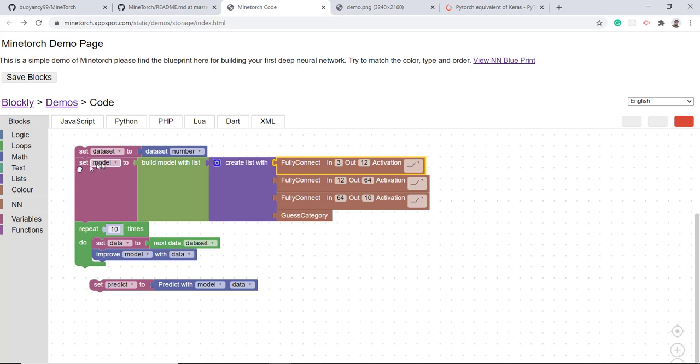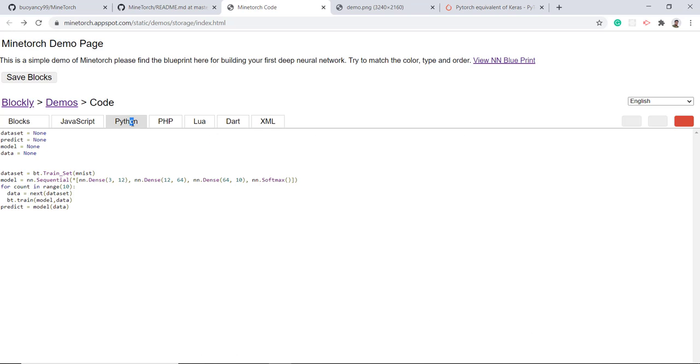Then we can build a model in this way using simple blocks, and after that we can train the model using these simple blocks. For prediction, there are two steps. So for different applications we can create different such pipelines, and simultaneously we can create Python code for the same thing.